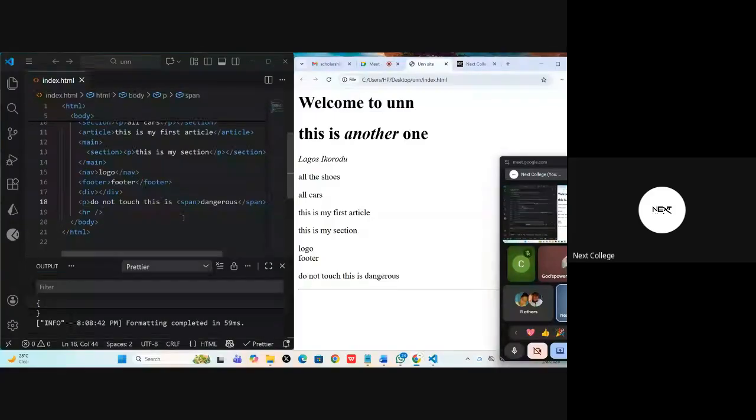Now, what are attributes? Attributes are things that we use in our opening tag to influence the element, or the content inside that particular HTML element. Some of them can be for you to give color or style.